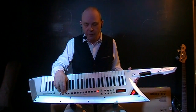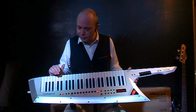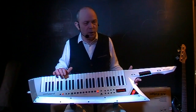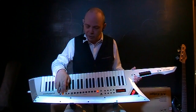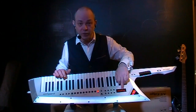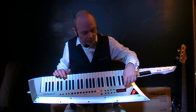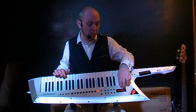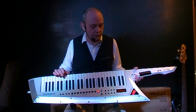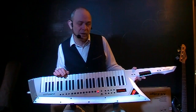The arpeggio is another one that's a bit weird to me. I'm not much of an arpeggio person, so maybe it's just me, but the arpeggio is based on the tempo, and if you want to change the tempo, you have to dive into the menu, quite a few steps down, to get to the tempo and be able to change it. So it's not something you're going to be able to do in the middle of a song. It's only something you can do before you start a song. And most of the time, that probably isn't too much of a problem.